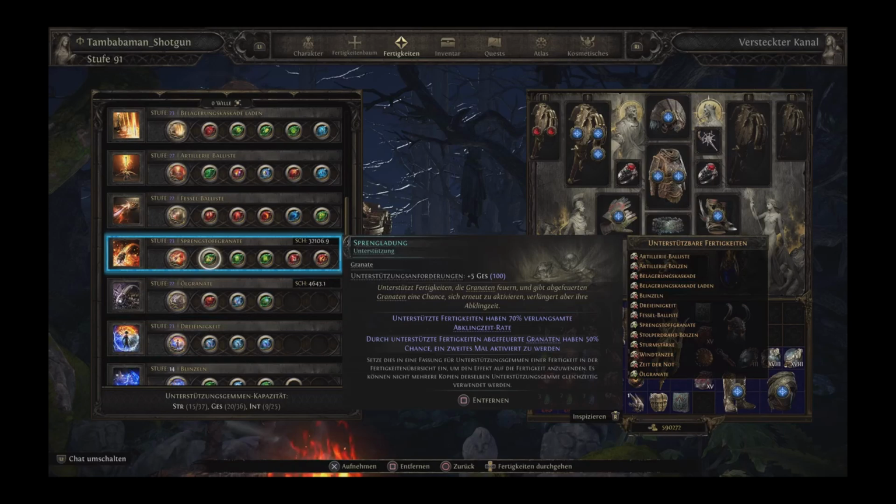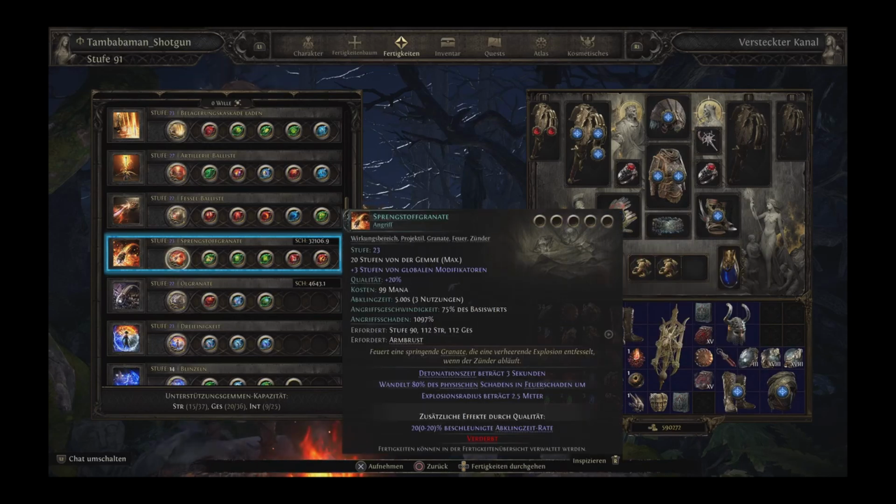Then we have the Explosive Grenade. The damage is, by the way, very good from this one, so don't hesitate using this one. I mean, this one counts as fire spell, so we lost some fire damage by changing our amulet, but it's okay for the defenses.